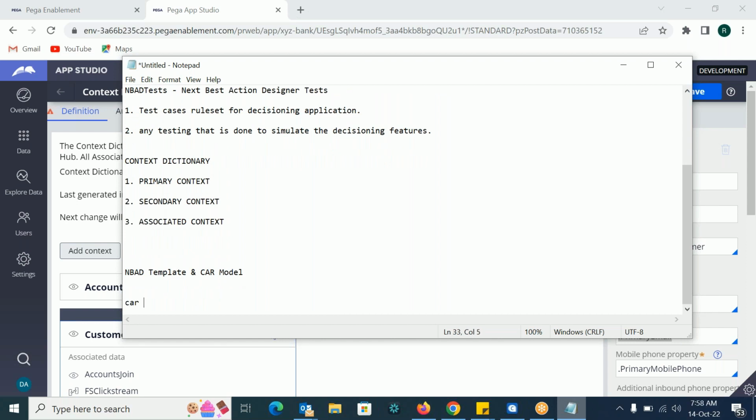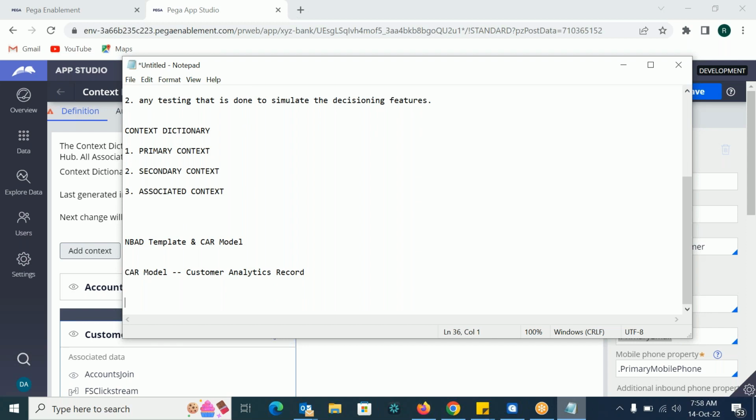The CAR model stands for Customer Analytics Record. This CAR model contains the list of data models for customers.